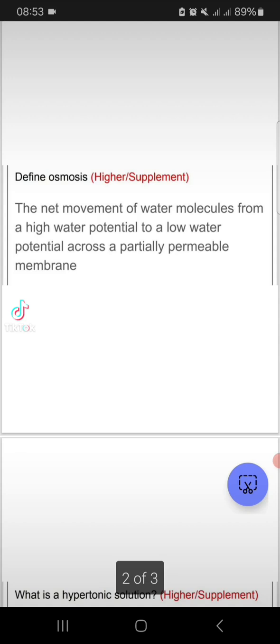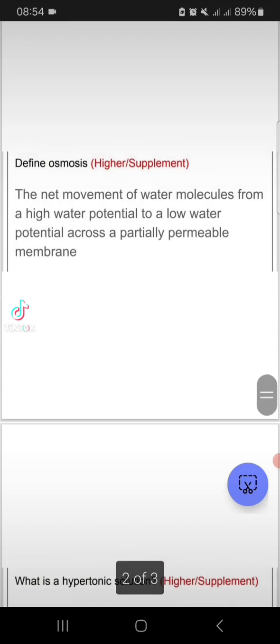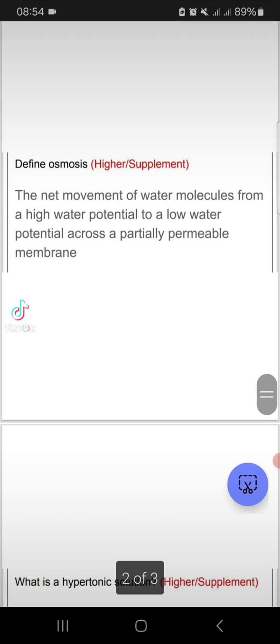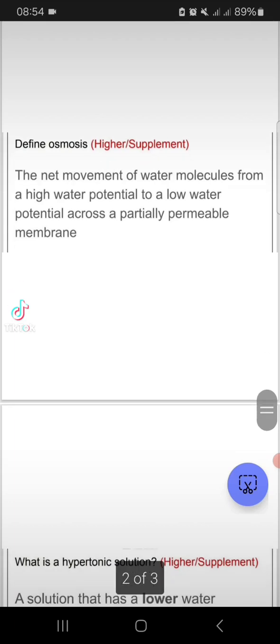You can write down the definition, but my explanation is more important than writing down the definition. So you have to understand the concept. So osmosis is simply the movement of water molecules from a region where the water molecules are highly concentrated, so the water molecules are moving from where they're highly concentrated, meaning that's a high water potential, to a region where they are low in concentration, through a selectively permeable membrane.